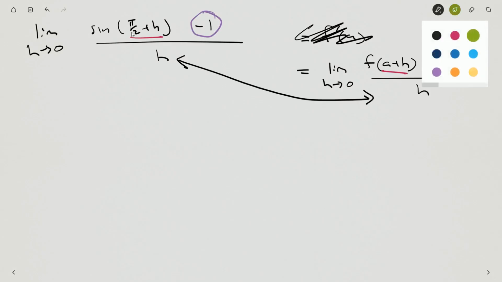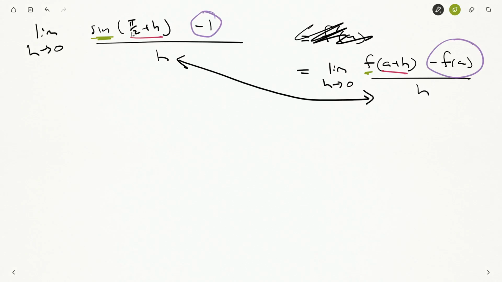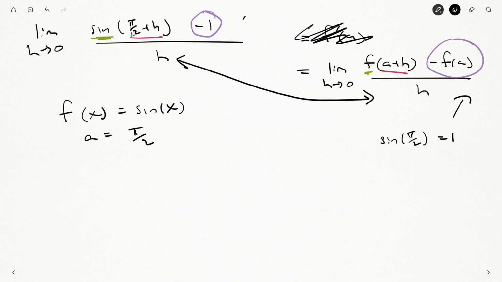So matching things up, and I guess we could even talk about this f here and this function of something plus h here, we might begin to guess maybe f of x is sine of x. Maybe a is pi by 2. Now that's certainly one of the possibilities, but let's double check. For example, is f at a, sine of pi by 2, 1? Because if it's not, maybe we're a little wrong. And that's possible. But sine of pi by 2 is indeed the one that our setup predicts. We should expect f at a, sine of pi by 2, to be 1, and it is.